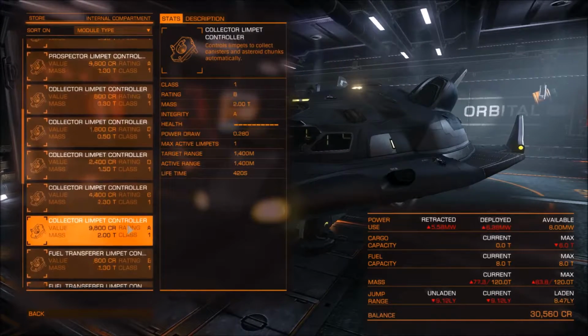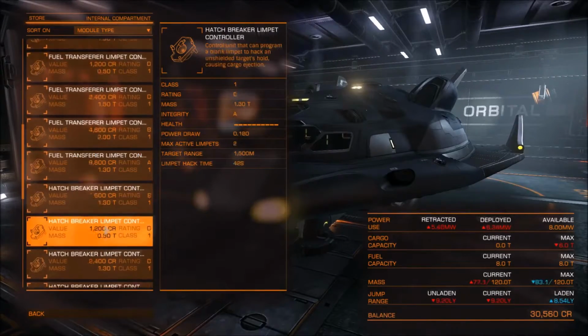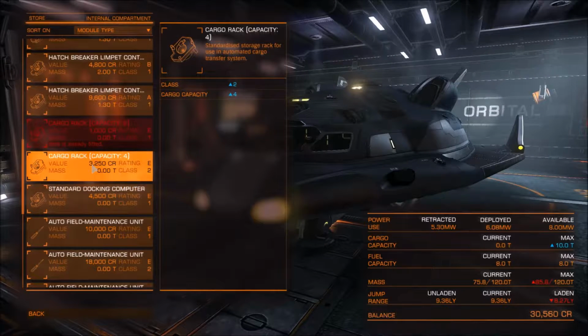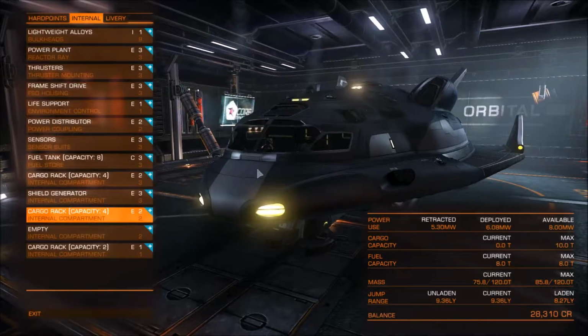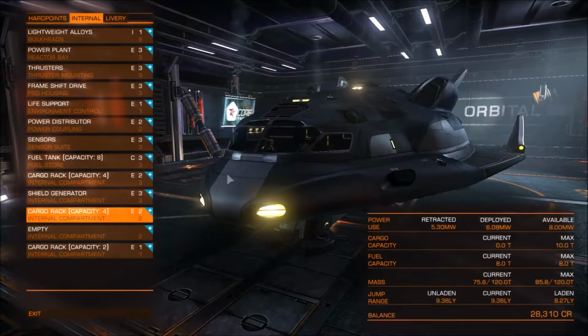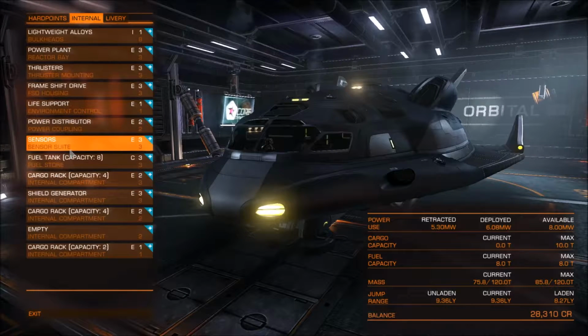I'm going to put this in here. It's a 4 capacity right here. Shield generator. I'm keeping my shields. No thank you. I am keeping shields. Too important. That's actually one of the reasons why I'm willing to get out of the hauler and come up to a little bit better ship, is this ship has a lot better defenses than the hauler does. So hopefully I will not be picked on quite as much.